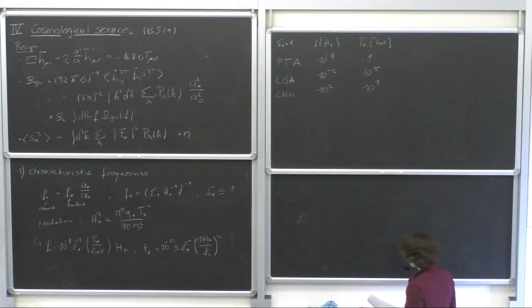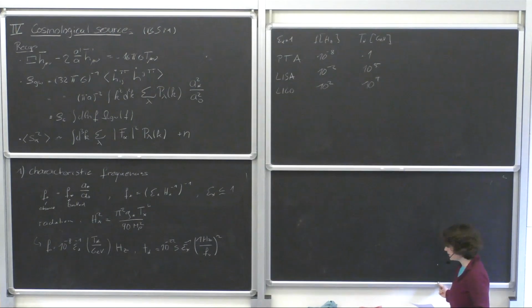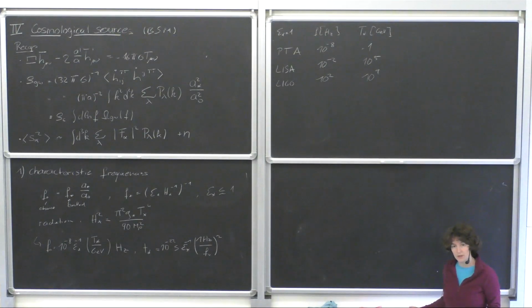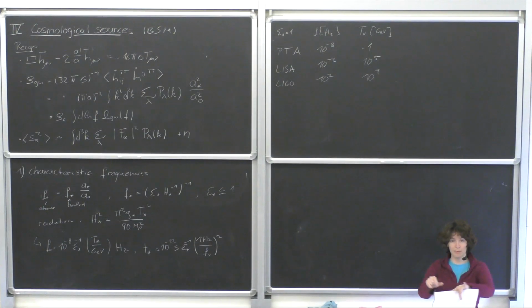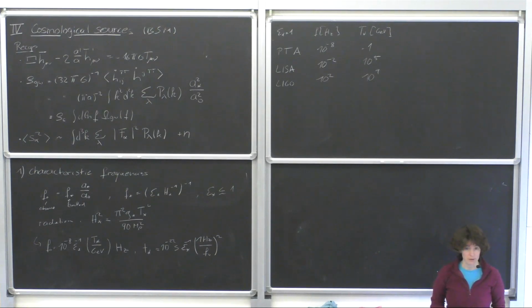We'll get there. But basically, what you would need to do is compute the size of the bubble and the bubble-bubble separation, right? Those are the relevant scales. So in a given model, you would need to compute them and see how that relates to the size of the horizon at that time. It is model dependent, yes, totally.